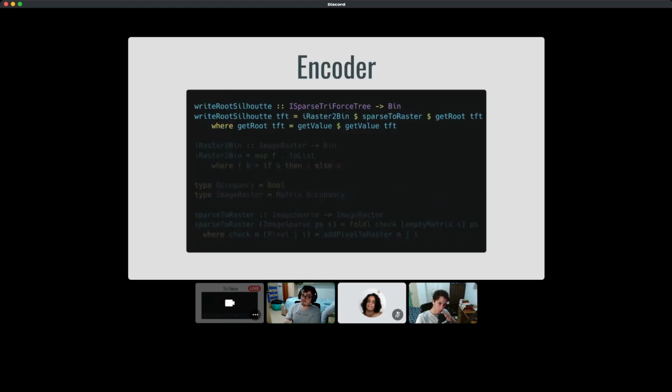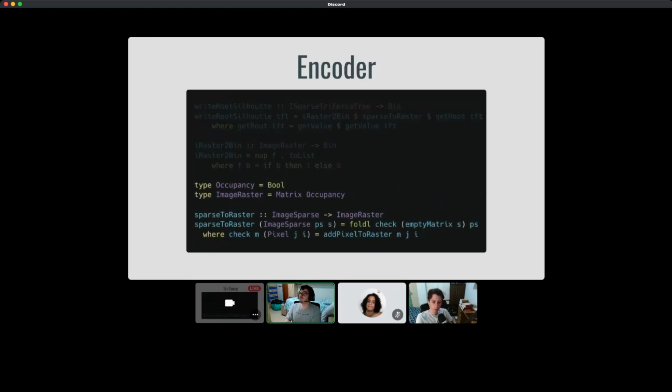This is the main function that does the job, and this is the first function that matters for us. This is sparse to raster. It picks an image sparse, which is again a set of pixels, and transforms that to an image raster, which is a matrix of the same thing basically. But because the coordinates in the matrix are already there, you don't need to save those coordinates.